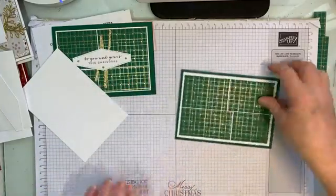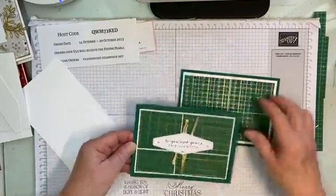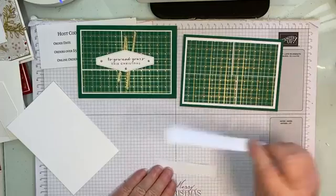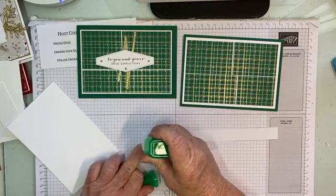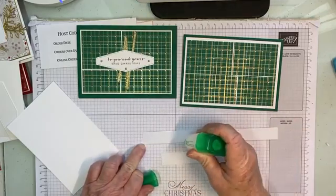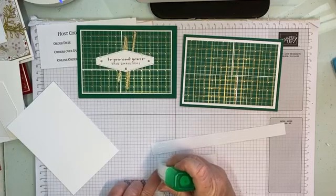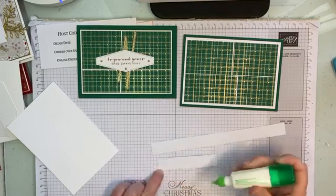Okay, so on this one, as I said, we've got the narrow border. So it's the same card, but just looks a little bit different. And while we're sticking the paper down, let's do our strips to our envelope and our inside, eh? Good way of using up scraps of DSP.